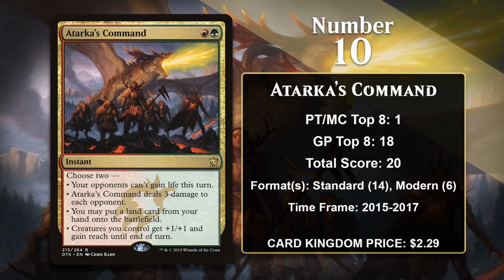Most of the time when this is cast, it is the board pump and 3 damage options that are chosen, but those other options are also some decent upside. Atarka's Command was played in Standard aggro decks, and it gained most of its points in Atarka Red, a deck that gets the Atarka in its name from Atarka's Command. It's also been utilized in aggro decks in Modern, where many burn decks and red aggro decks used to splash green so that they could play the command. Atarka's Command has fallen out of vogue in Modern though, and it doesn't have any points since 2017. That said, it seems powerful enough that it could find its way into more points in Modern, or maybe Pioneer.